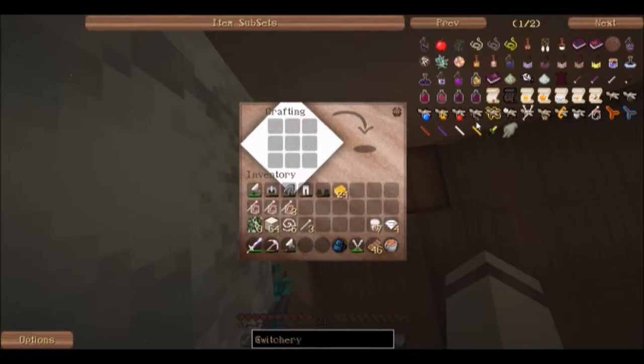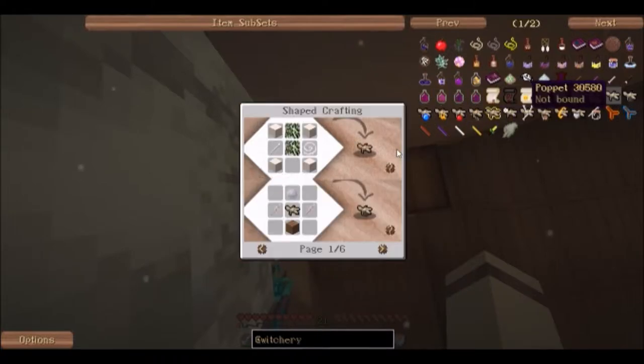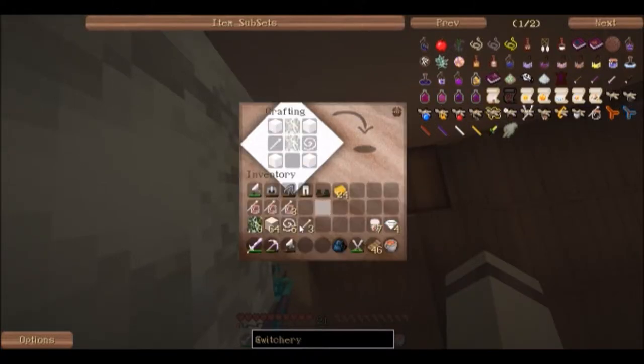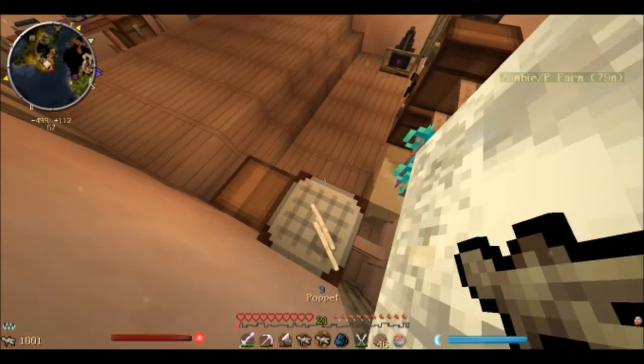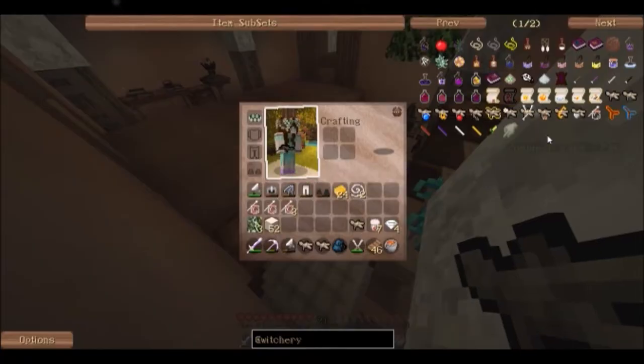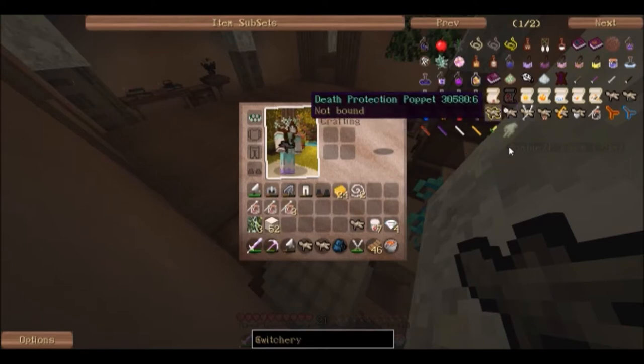So we're gonna go in here and get the recipe. So we're gonna make three. So here we are. And do we have enough for three? Yeah. Okay. I just realized I didn't put three there, and my voice is dying. Okay, now we have three poppets. So next thing that we want to do is figure out which poppet we want.